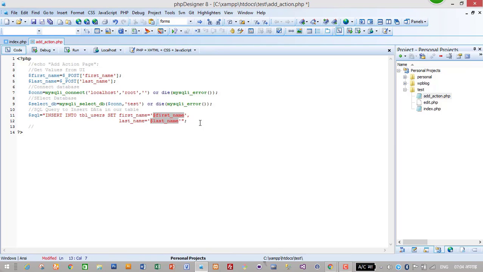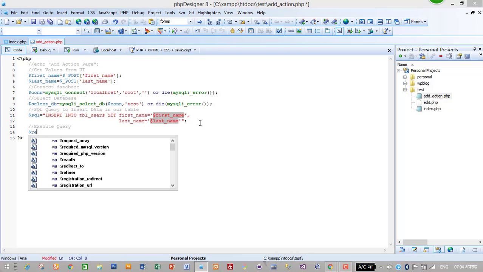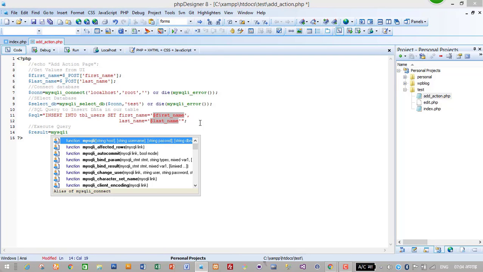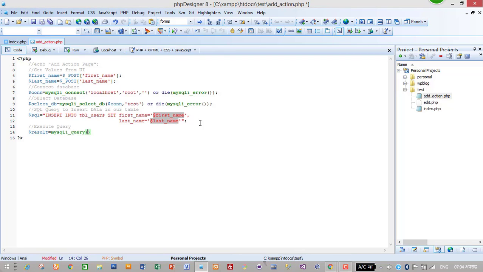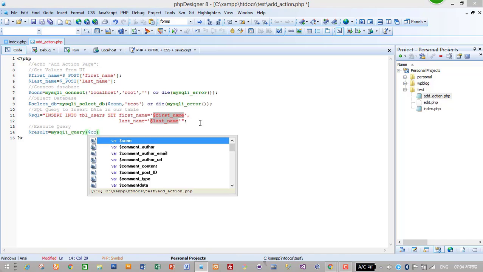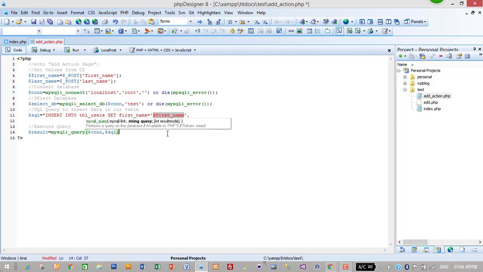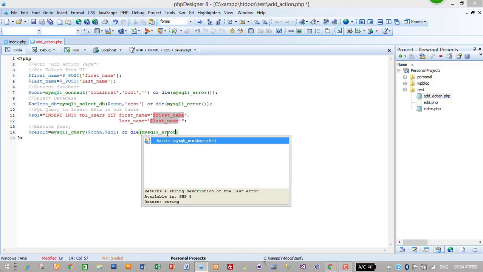Let's execute the query. I will create a variable called result, then mysqli_query, then connect, then SQL or die, mysqli_error.